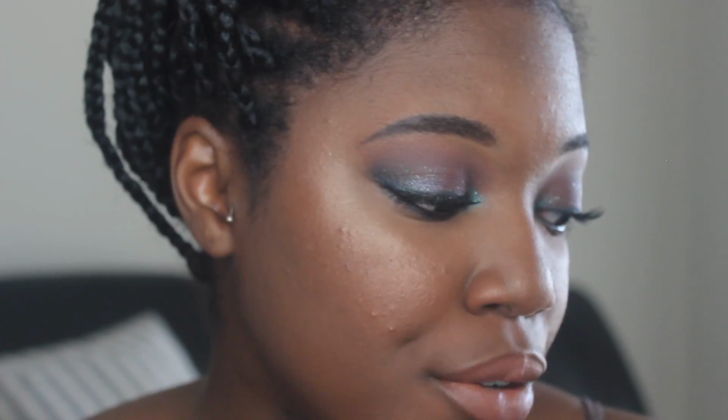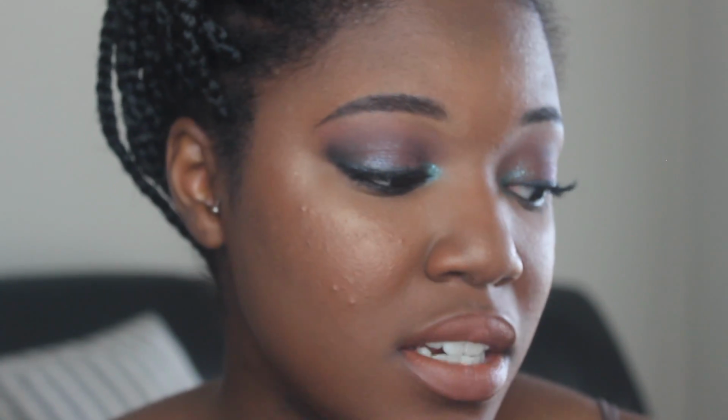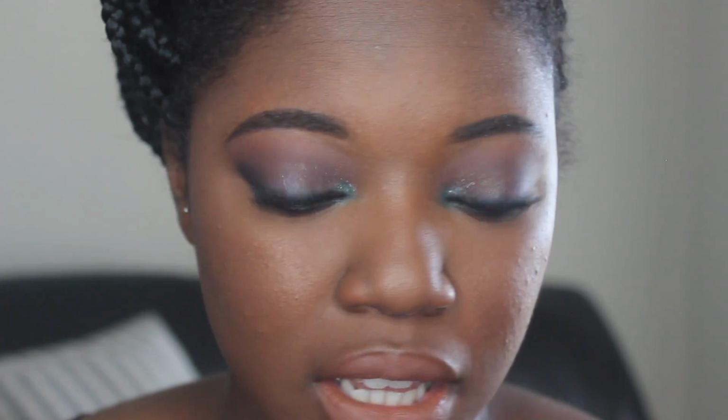I probably wouldn't use it every day, but I love glitter, which is why I really wanted the palette. And I don't have too many palettes, or even colors in general, that are just glitter. So that's why I went ahead and wanted to get it. And I swatched it before even trying this on my eye, and it was just so pretty. So I'm going to play with it a little bit more to see whether or not I want to keep the palette, because I don't want to get a palette with all these colors and then it not show up like I want it to, especially for a palette that's $60. So yeah, that is my Galaxy look, and I really hope that you guys like how it turned out.